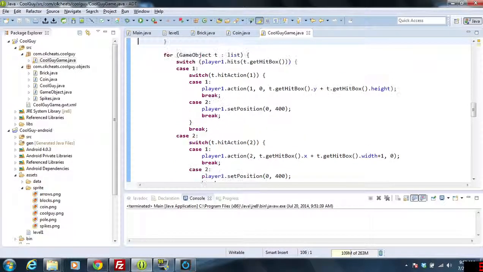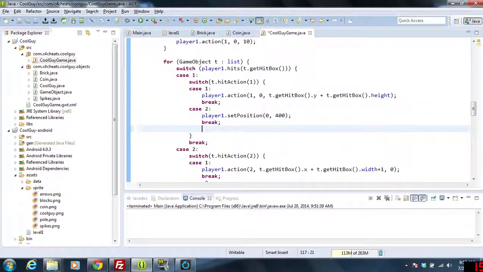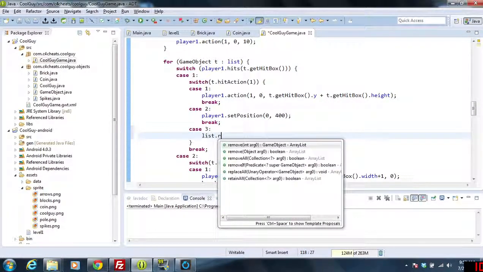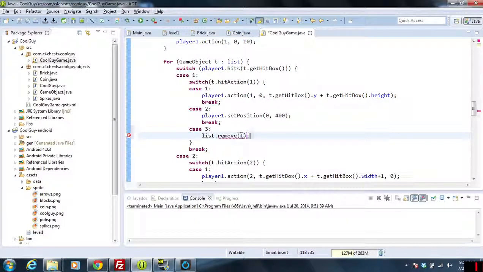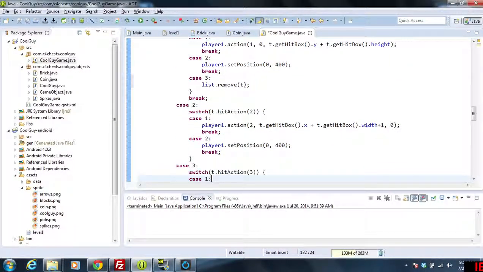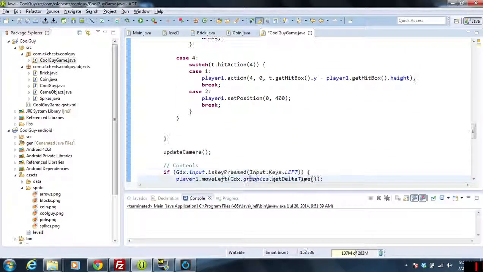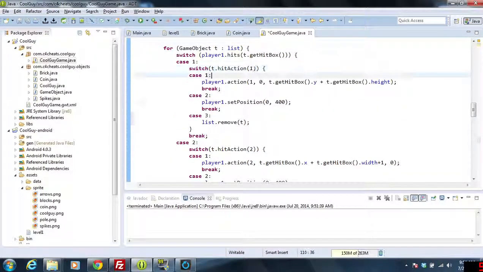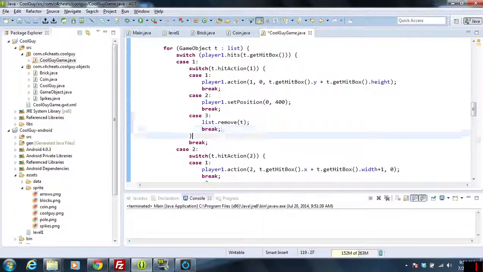No matter what, we're going to be returning a case 3 whenever we collect a coin. So we're going to do case 3, and then we're going to do player case 3, and all we're going to do is remove it from the list. So we're going to do list.remove t, and we're going to make sure that we don't access t anywhere else in that loop, because it will break if we access it after we handle the input.